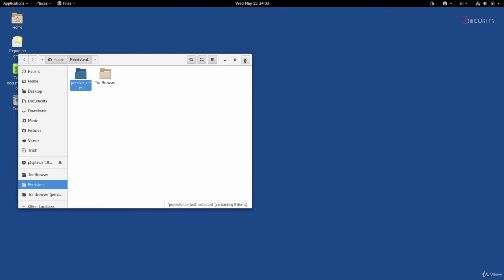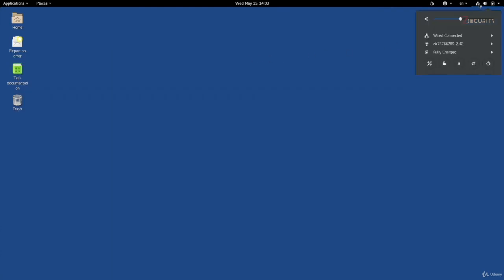Let's go ahead and check if we automatically connected to our Wi-Fi network. And perfect. As you can see, it automatically connected. Like I said, without persistence, you would have had to connect to your target network every time you start Tails because the network settings won't be stored. This is just an example of all the other applications which we enabled persistence for. So right now I can use any of the other applications that I enabled persistence for, and anything I do on these applications will be stored even after I restart Tails.